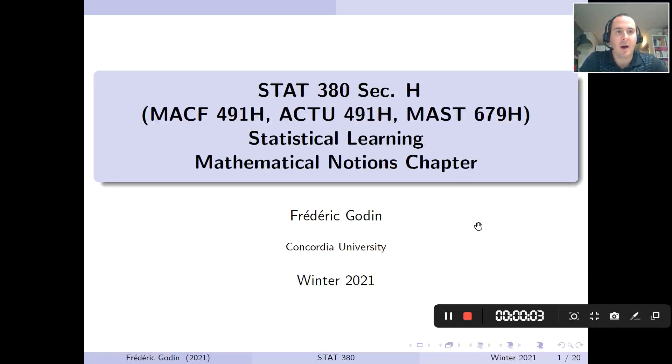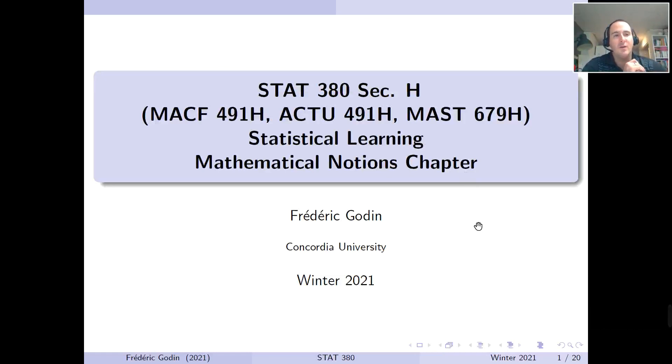Hello everybody, this is the first class of the Statistical Learning course. So to start this first class, we will go through the chapter covering preliminary mathematical material, which will come in handy in subsequent chapters. This chapter is not meant to discuss statistics yet, or at least not statistical learning topics, but it will only introduce a mathematical background needed to better understand subsequent material. So in this chapter, we will discuss notions of quadratic forms, vector calculus, and vector or matrix probability. You might have encountered these notions in other classes. If so, feel free to skip them, but I encourage you to go through this chapter just to make sure you have this background covered. And if you haven't seen it previously, then it's the right time to learn it.